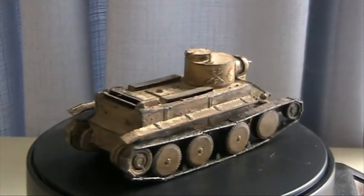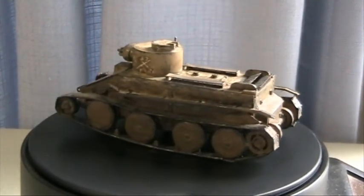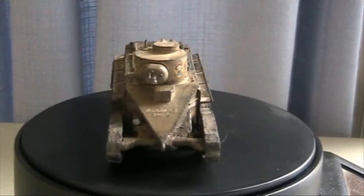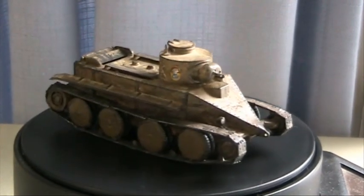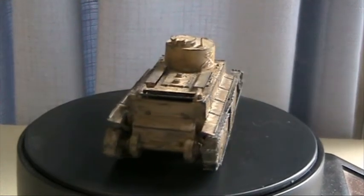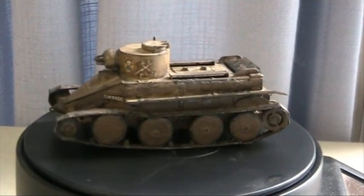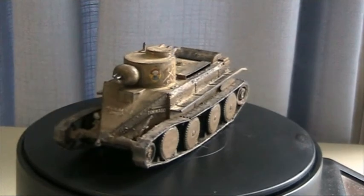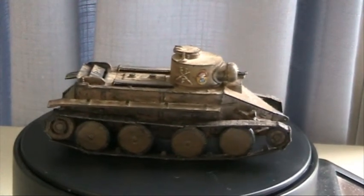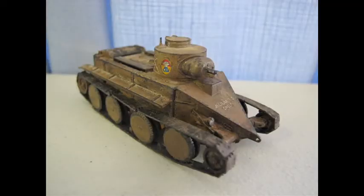In the end it was an absolute struggle to get this thing built and put together to an okay, satisfactory finish. I did see a couple of other people build this kit a lot nicer than I did, and it does not have a very strong presence. Weathering was definitely overdone a little too much — one or two points to hide some mistakes — but being a pre-war, muddy, leaving-World-War-One conditions piece, I was very satisfied. It looks all right and cool. It's definitely an extremely unique, different, and unusual piece to my collection, and I'm very happy with how I've built it and the fact that I own it in my lineup of 72nd subjects.